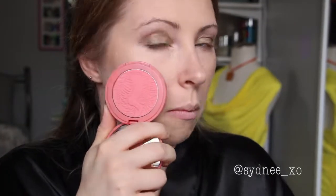So I'm deciding between blushes. I'm either going to use the Milani Romantic Rose, which looks like this, or I'm going to use Blissful by Tarte, which looks like this. But see, it seems like the packaging, if it was the color of the packaging, it'd be perfect. I feel like it's just a little bit more pink, so I might go for the more subtle one, just because I don't want it to be over the top. And just popping that between my contour and my highlight helps to bring it all together.